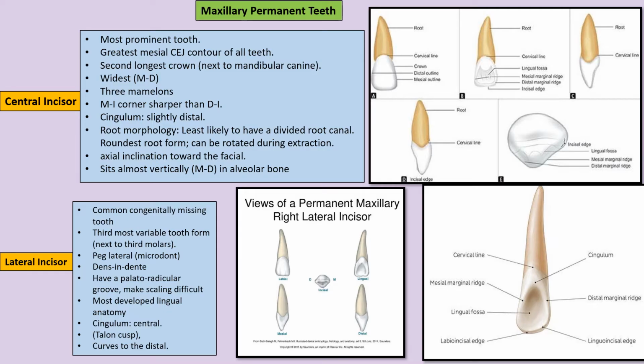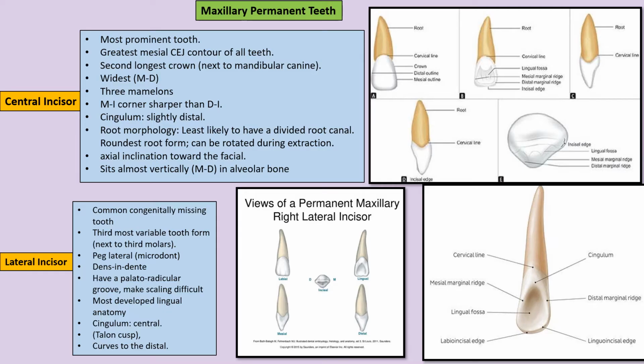But just like the third molar, the lateral incisor also has very variable tooth form, like dens invaginatus, dens evaginatus, peg-shaped lateral. Dens in dente, that's dens invaginatus, is common on the lateral incisor. Also, among all the incisors, the lateral incisor's lingual anatomy is very pronounced. It has a deep lingual fossa and deep lingual grooves that have the highest chances of caries. So the lateral incisor is one of the most common teeth to have a lingual pit restoration.